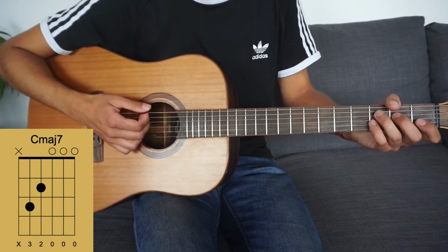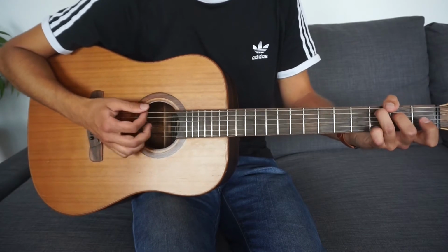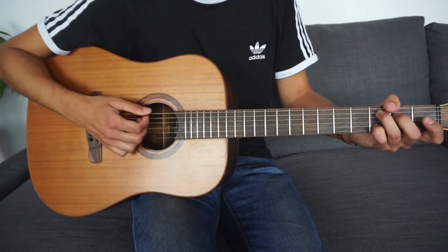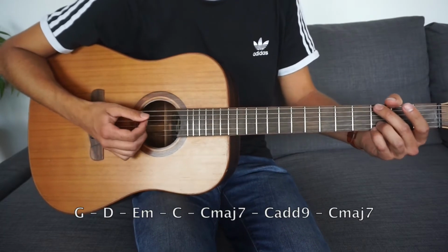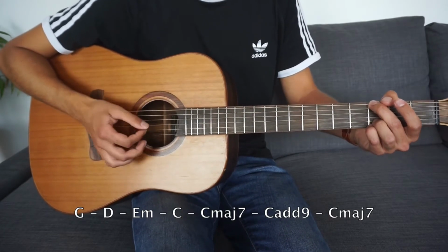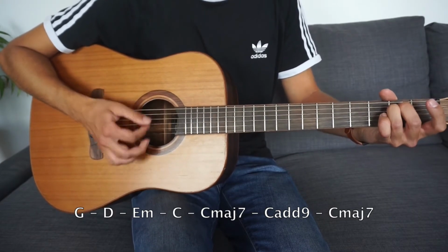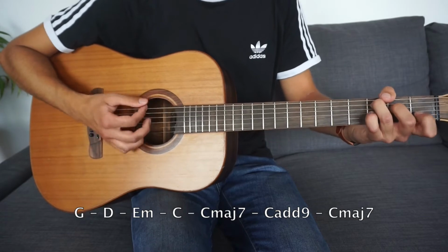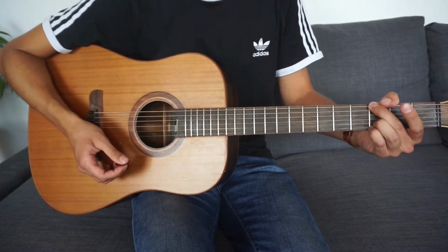Okay, so this whole part on the C sounds like this. Or you can also just do two down strums. So in context, we've got this the second time around, we play it. Okay, and then we just repeat that.